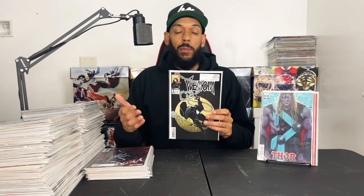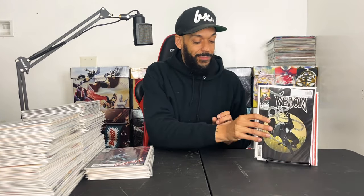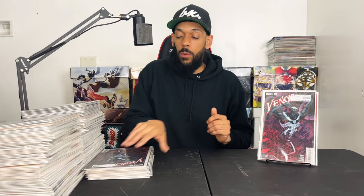I got another Venom issue 4 — this is an Absolute Carnage homage variant. Then Venom issue 5 with the first appearance of the Kings in Black and also the first full appearance of Bedlam — got two of those. Next, Death of Doctor Strange issue 3, which has the first appearance of the Child of the Three Mothers and the first cover of the Three Mothers — picked up two of those.